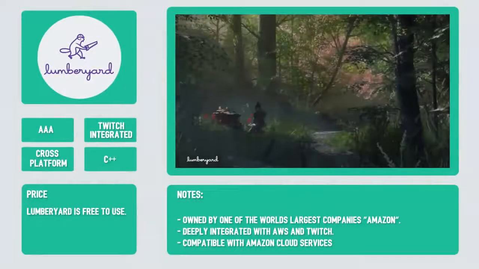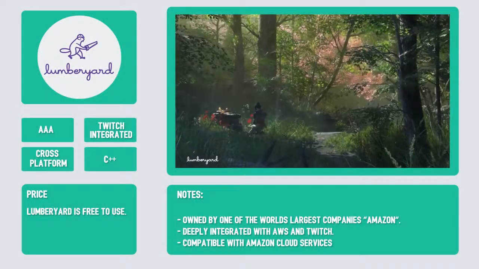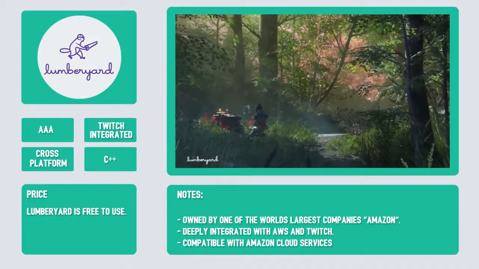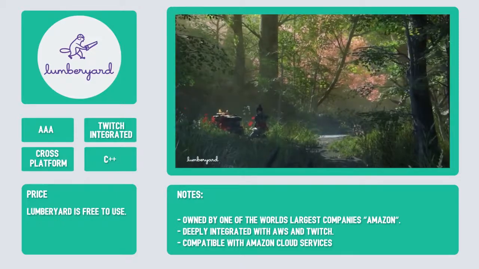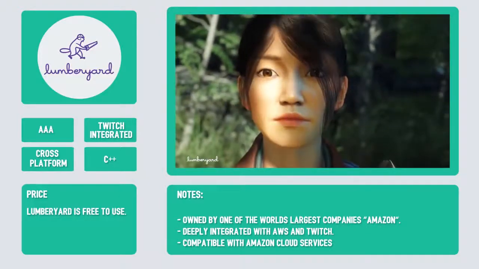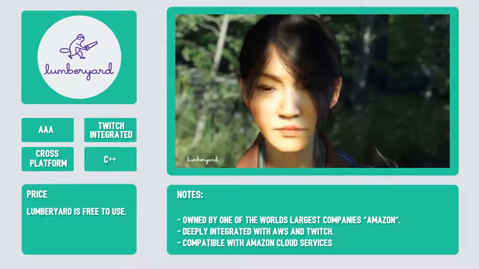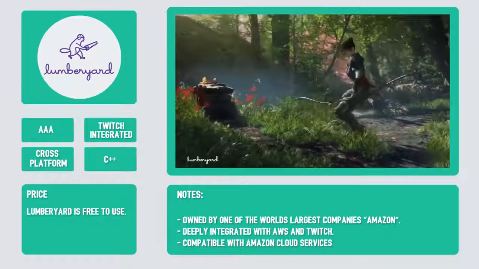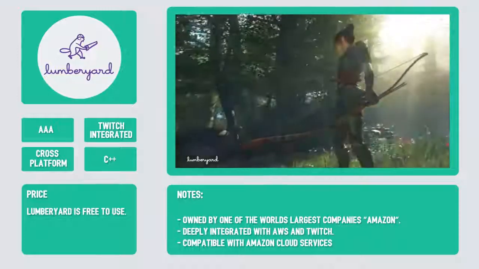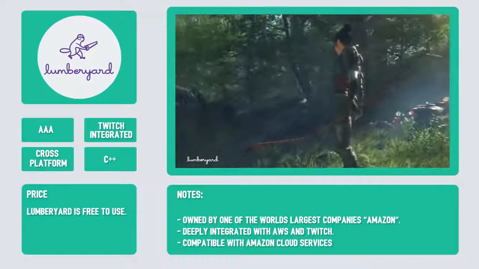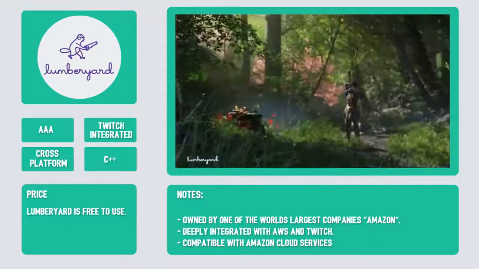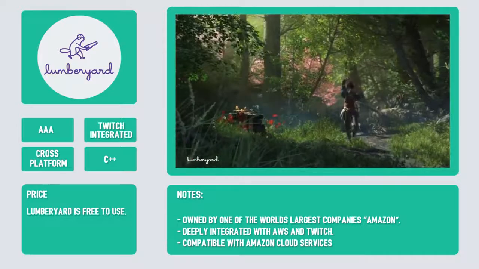The next engine on our list comes to us from one of the biggest companies in the world, Amazon. Yes, the company that owns Twitch also has its very own game engine. Amazon Lumberyard is a free, cross-platform AAA game engine. It's also deeply integrated with Amazon Web Services and Twitch, meaning if your game requires cloud-connected features or has a Twitch component, Lumberyard may be a perfect solution. Amazon earns revenue when studios use AWS for their games, but if you have your own private servers or are making a traditional single-player or local multiplayer game and not using AWS, you can still use Lumberyard completely for free.